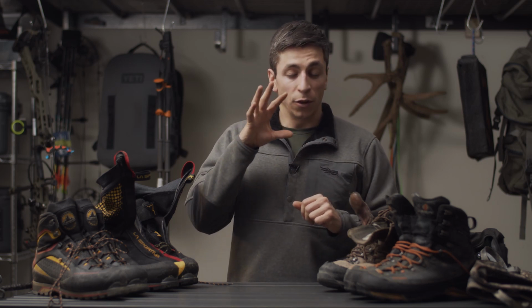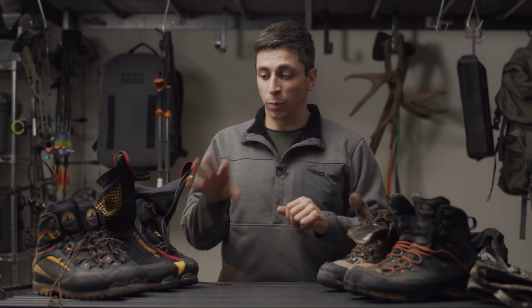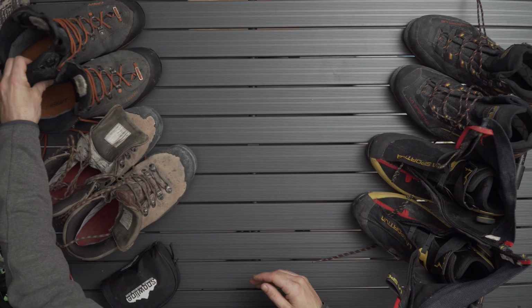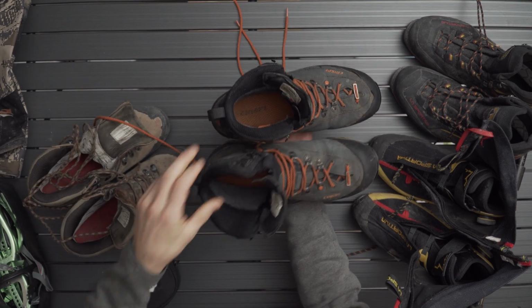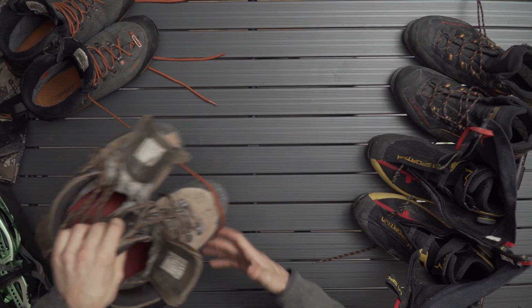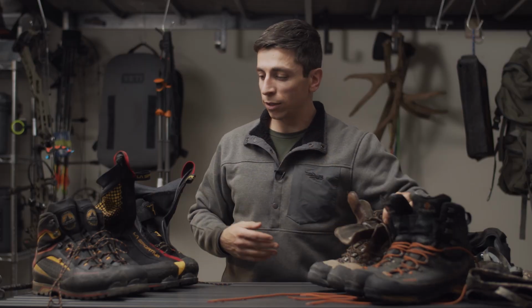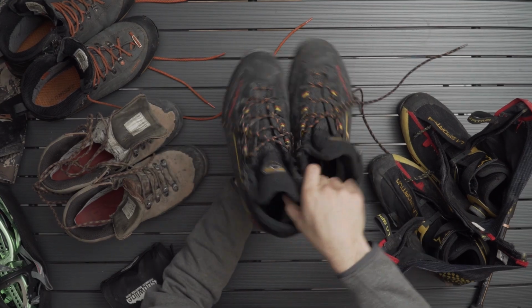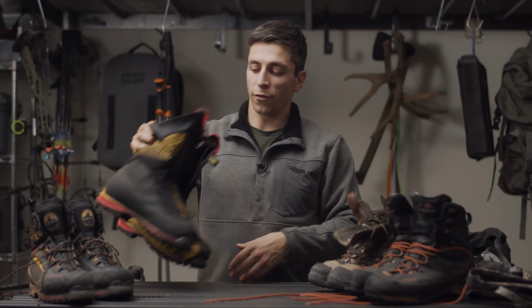So there's a debate about two different styles of boots, and I've tried both of them. I've gone back and forth between them, but basically it's a leather style boot, more of a traditional style boot, something like a Schnee's leather boot, compared to a more synthetic, more mountaineering style boot, like a La Sportiva Trango or something a little bit more for the later season.